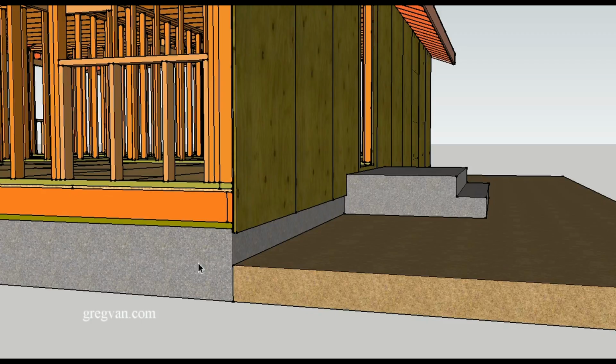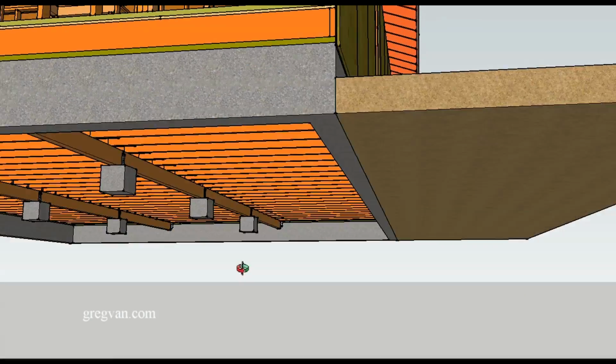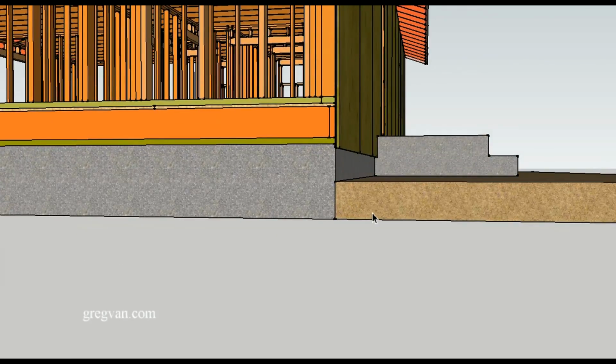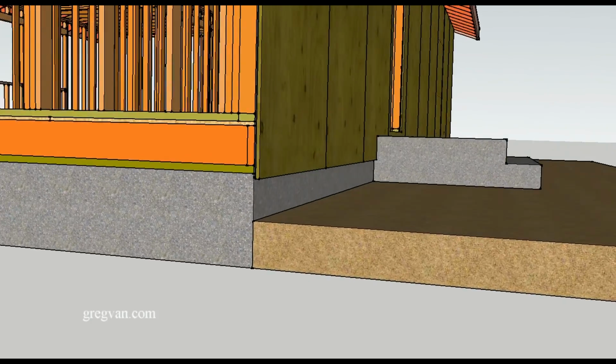We would have a raised floor with floor joists going underneath, with a footing. Looking at something like this, you have your soil here. Obviously, the soil would wrap all the way around, and the plywood siding. And again, this is a common problem.